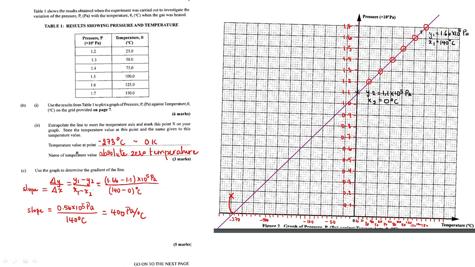And then it says, what is the temperature value at this point? Well, I just approximated because I know it's supposed to be absolute zero temperature. I did this graph on paper, just to manipulate it well, because sometimes the screen doesn't do what it's supposed to do. But on the paper, I got very close to negative 273 degrees Celsius, which is basically 0 K. Some of you might get negative 280. That's when you're within the range, okay?